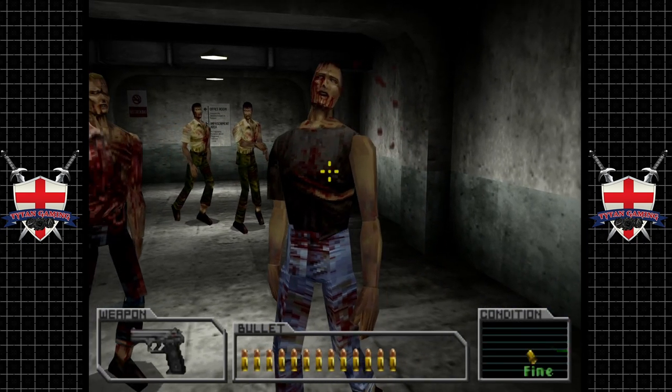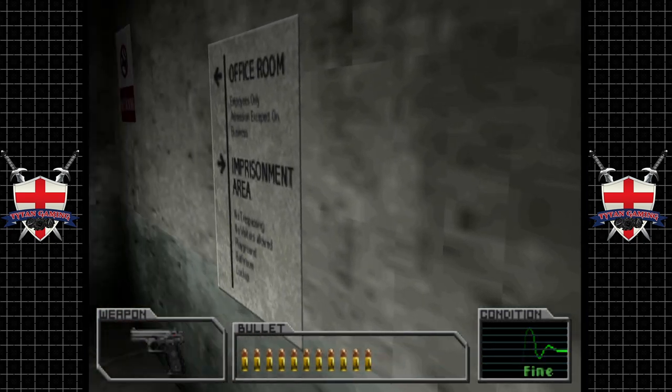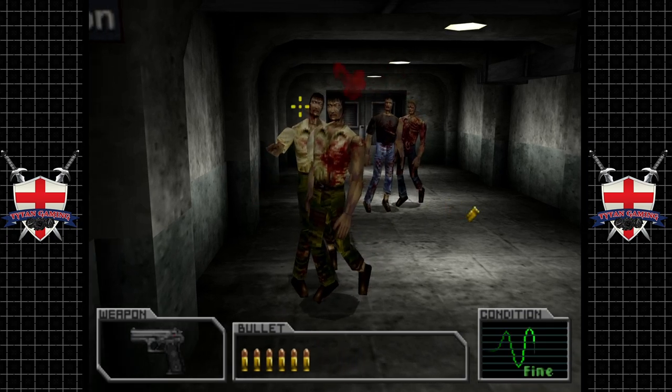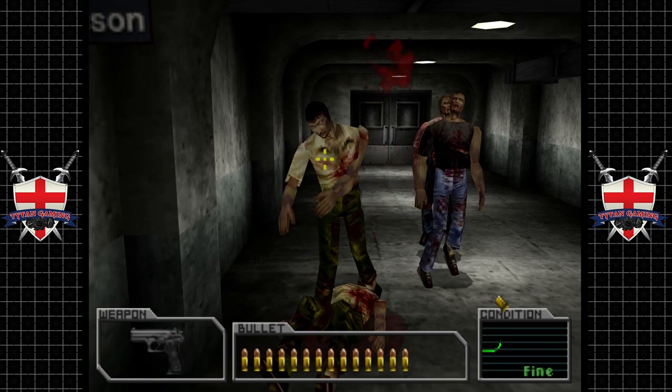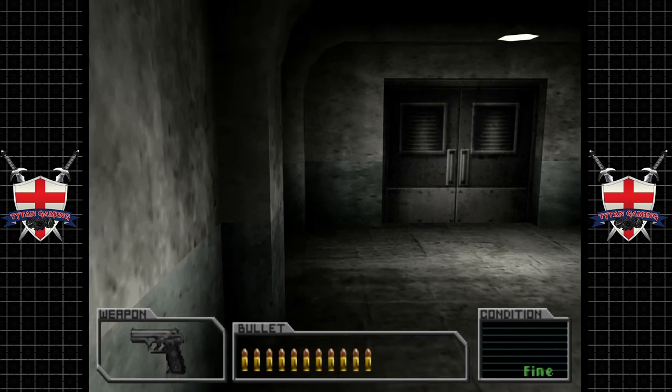Hey, zombies! Right, let's waste that one quick. Move over to the other side, because we're pretty surrounded here. But that's okay. Get some quality headshots here. Check out that reload. It's just savage.